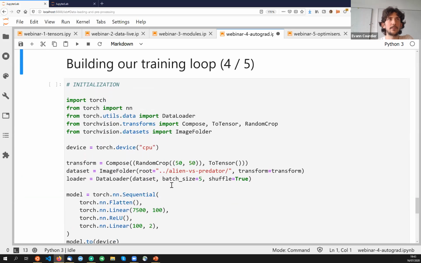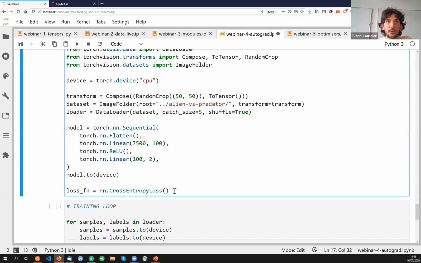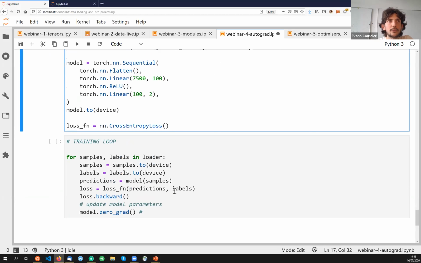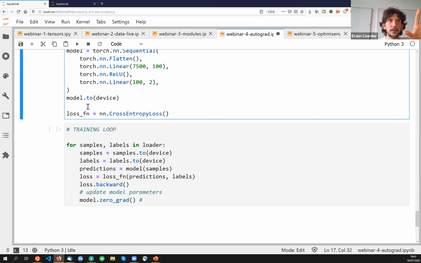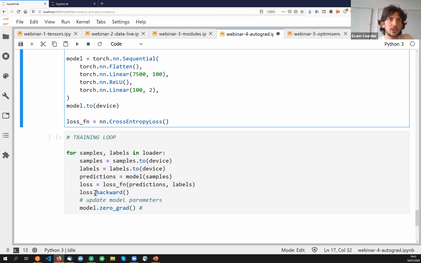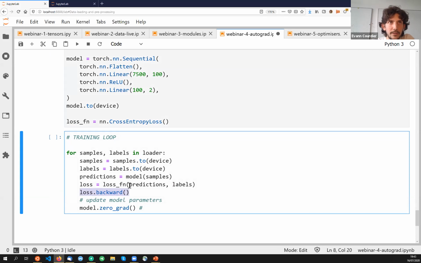From what we had before, the only thing that we will add will not be inside the initialization part. It will be inside the training loop itself. So we add these 2 bits, the loss.backward function. After having computed the loss, we will compute the gradients with respect to the loss for each parameter of the model, and that's with loss.backward. Then we'll have to update the model parameters, and finally, we will need to set the gradient to 0, as I have said. Otherwise, they will accumulate over and over.